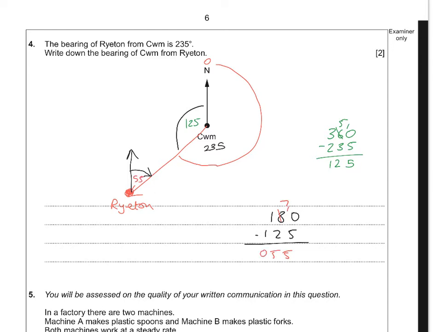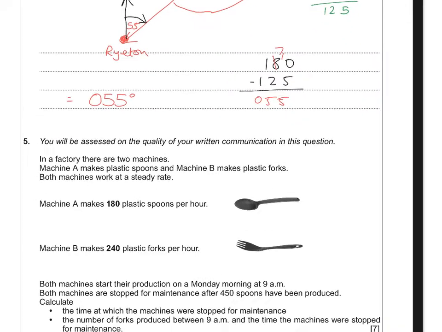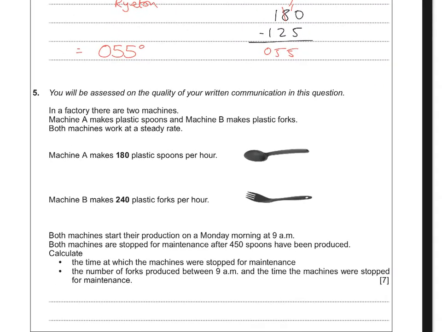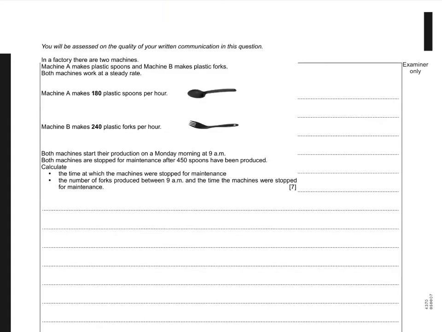But I've made one massive error here. My bearing must always be in 3 digits, so it would be 055. You could do it by drawing, and it doesn't matter where you draw it on the line, because it doesn't tell me how far away it is, it's just on that bearing. So if I move this line up to here, it should still be 55 anywhere on it. Using a protractor is probably the easier way to go around this. For the next part of the question, I'm going to start it over on the next page, so if you'd like to turn over, we'll start working through that one.